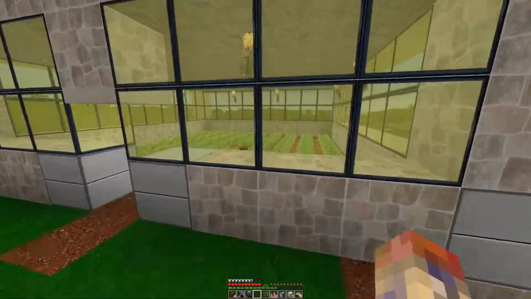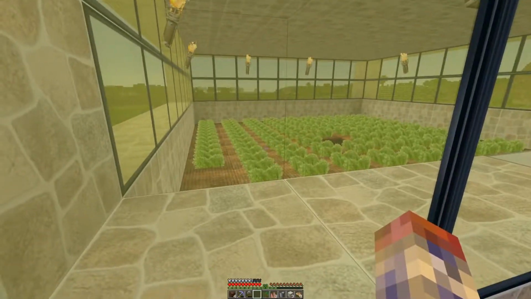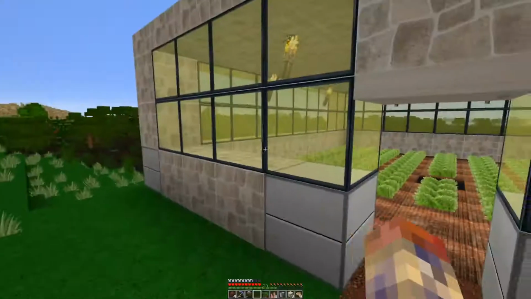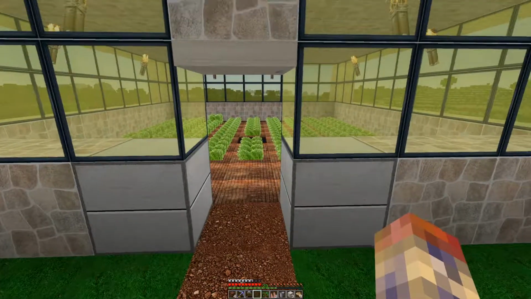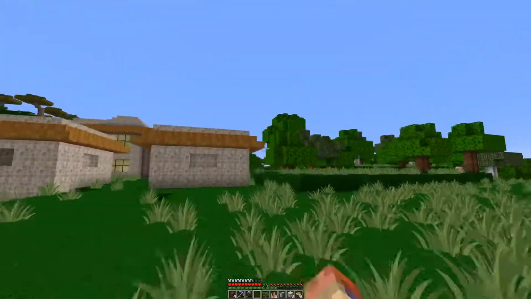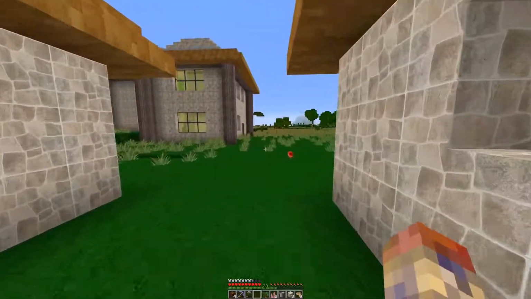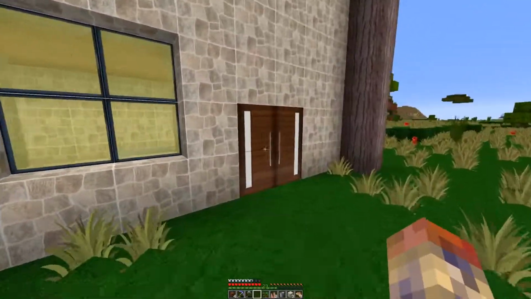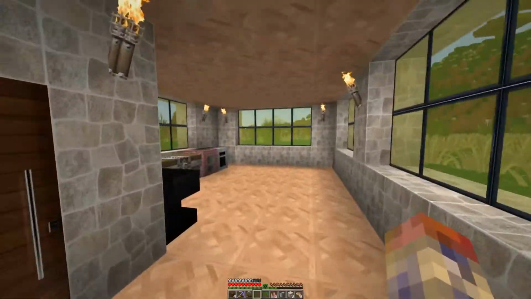Right, we've now got this all set up and ready. I haven't got quite enough carrots to completely fill it out. But now I need to make a composter and get a villager over here. So I think I should be able to just pinch one from that village there. So I am going to get a composter. Actually, we can pinch a composter from over there.